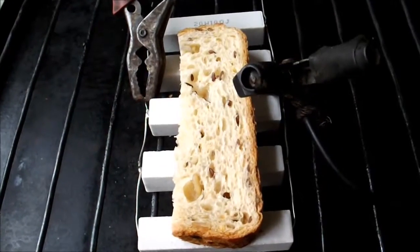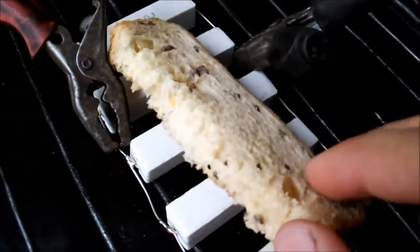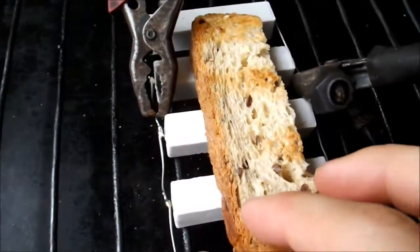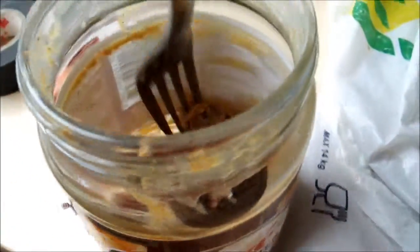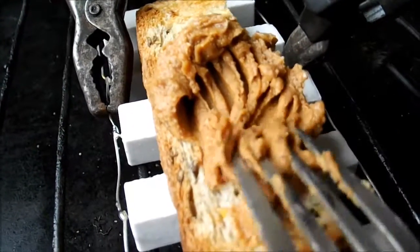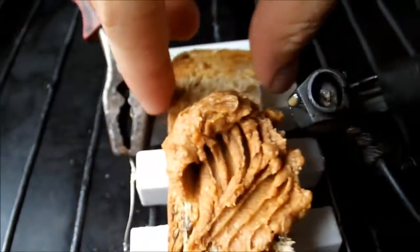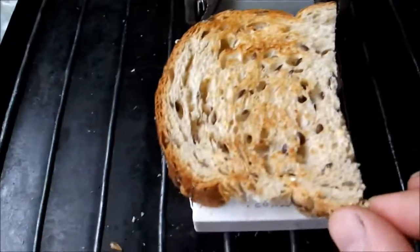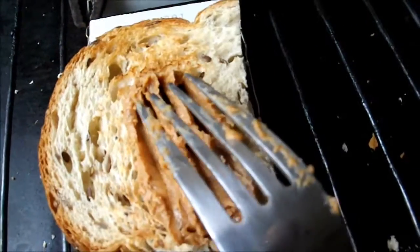So I can cook on it already — and I have a cooking plate ready, so it smells like toast. Who needs a toaster if you have a car battery charger and a few resistors? Yummy! Now that both sides are cooked and crunchy, all I need is a little bit of peanut butter. Let's try resistor-toasted bread with peanut butter. I just could not resist not finishing the whole piece of bread and the rest of the jar of peanut butter — it's just yummy and very addictive. See ya!